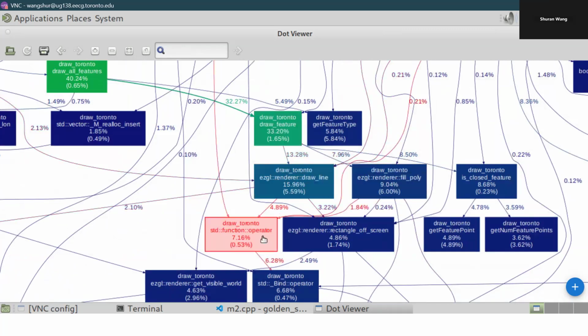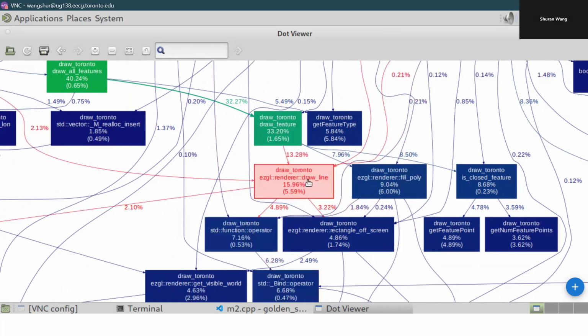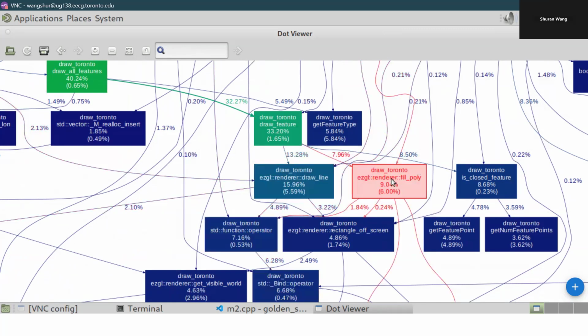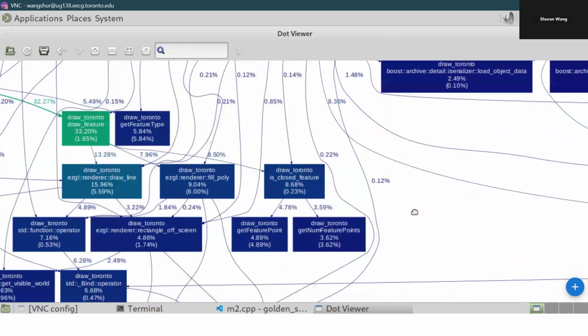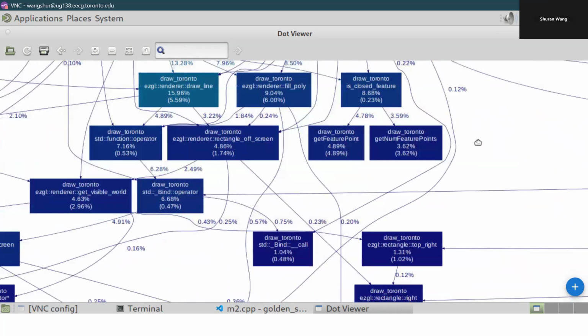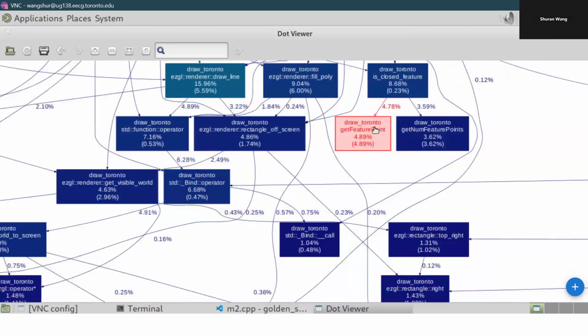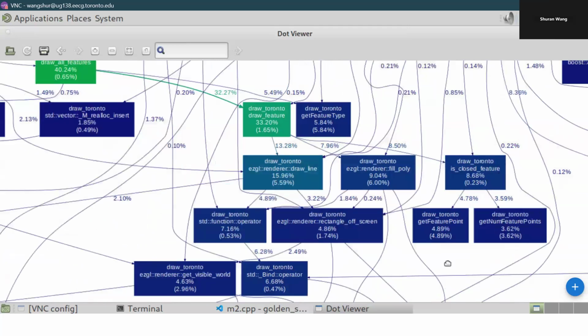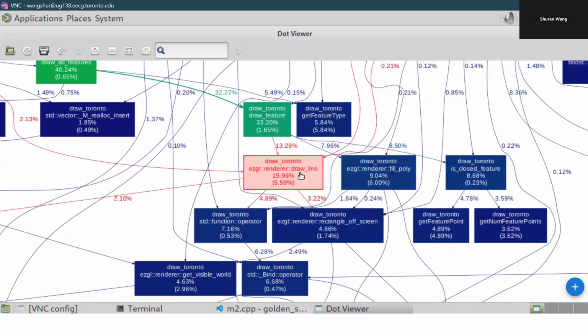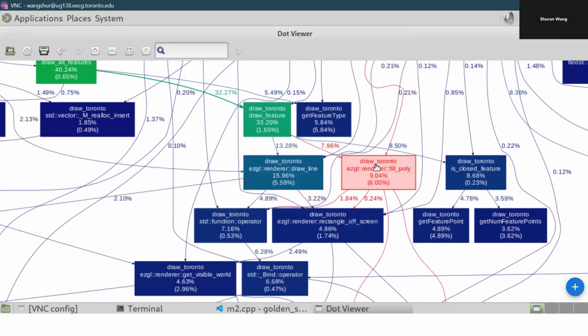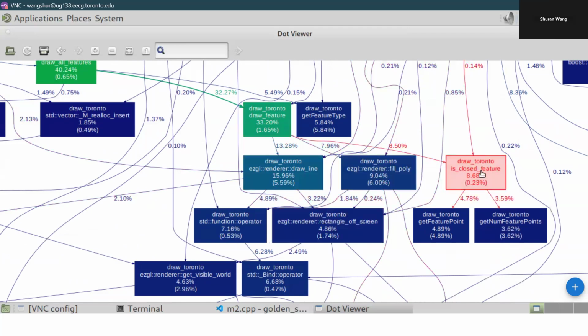And we can see all of the percentages spent, is close feature. And you can go down or you can stay here. So from here, we can see draw line is taking more than fill poly, and it's taking more than is close feature.